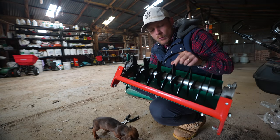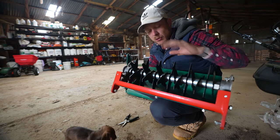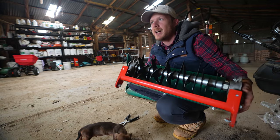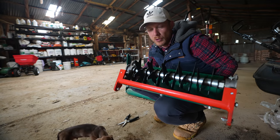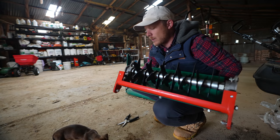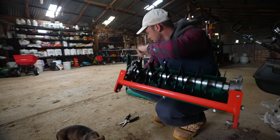You can tell by how wide apart these blades are on this. If they're a lot thinner together and not quite as long and aggressive looking, you'd be looking at a grooming reel. There's also a verticutter reel. I need to go in depth one day about how all that works. But today we're just going to install this in here.